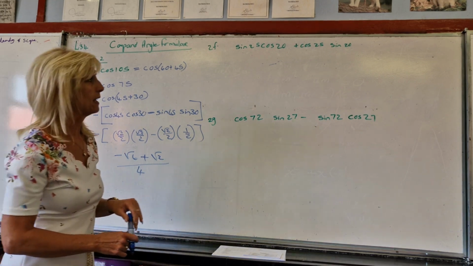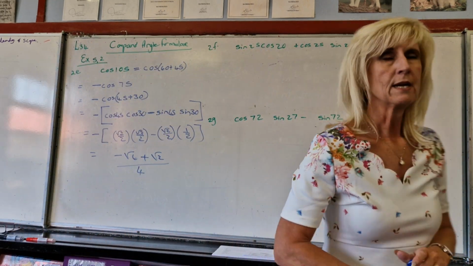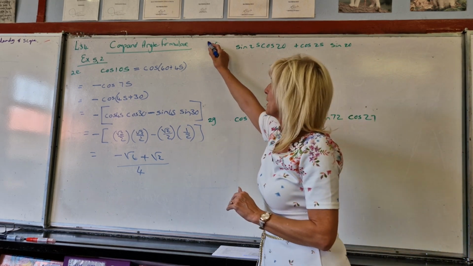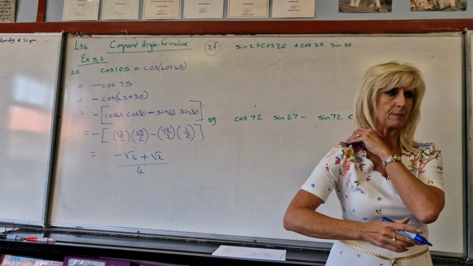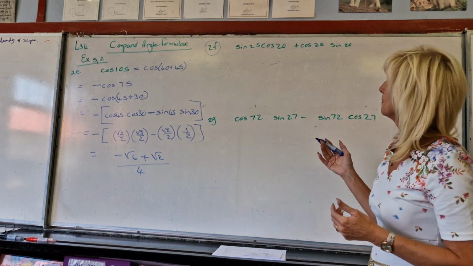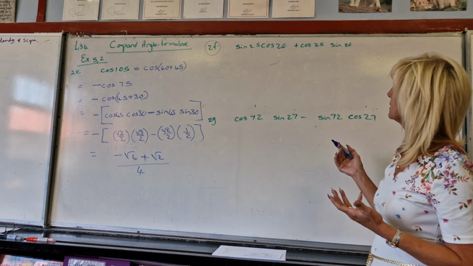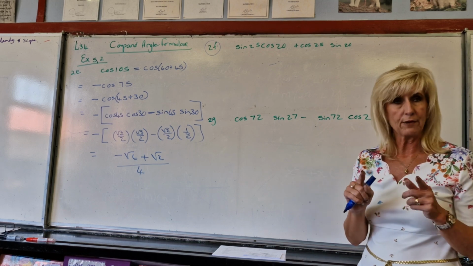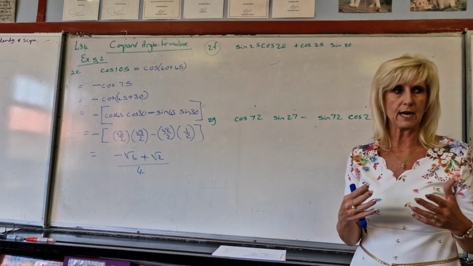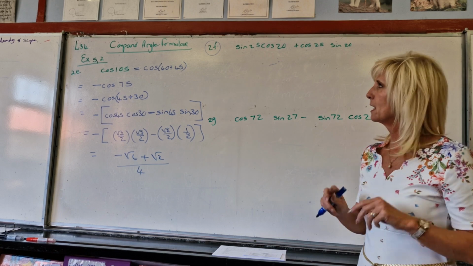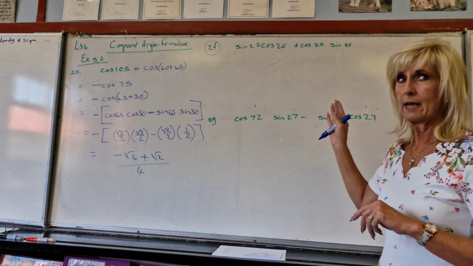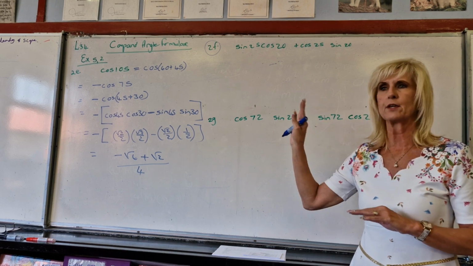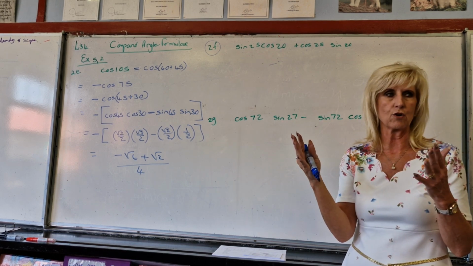Let's have a look at number F. It says, simplify without the use of a calculator. So again, my inclination is I'm sure that this is going to be special angles. But what's so special about 25 and 20? Okay, if you look carefully, and you're going to have to look carefully now at your sums and recognize what's going on here. Sin, cos, sin. And this is straightforward. There's nothing to do here but see that it is sin, cos, sin.